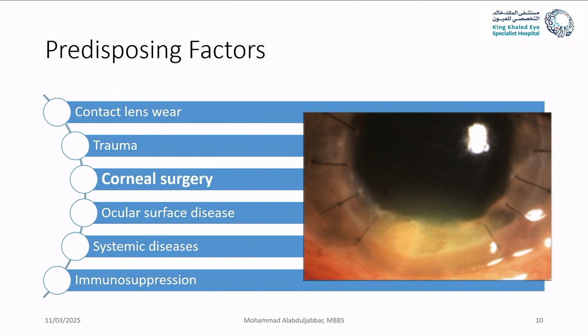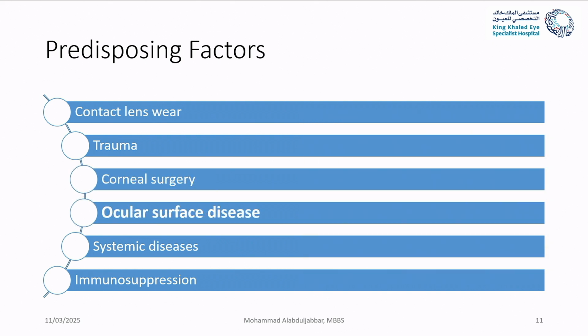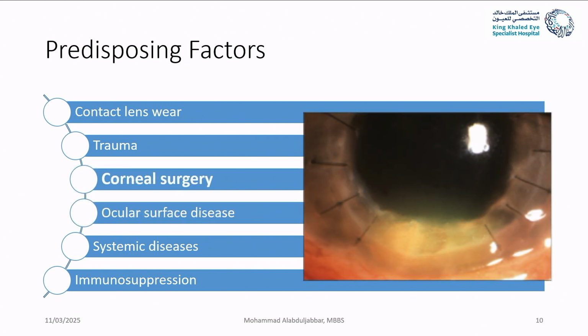And we also have the sutures. Sutures alone are a risk factor for infection. So anytime you see a patient with sutures, you should watch them and make sure that these sutures are intact, covered with epithelium. If there is any defect, that means this patient will have a very high risk of infection or rejection. So it should be removed, no question. Whether it is recent, whether it is old, it should be removed.